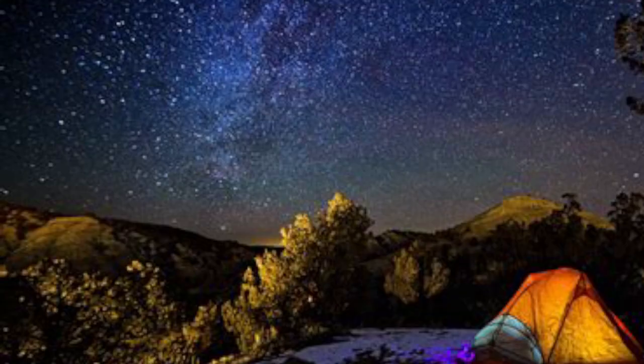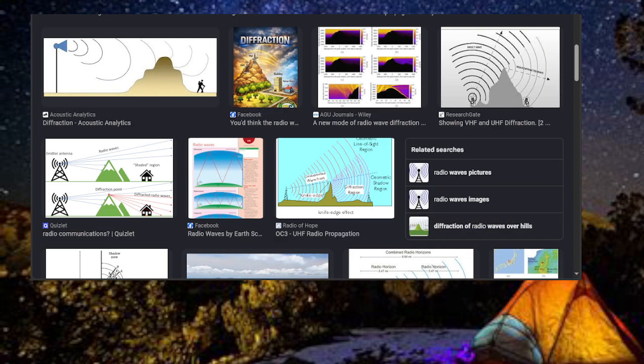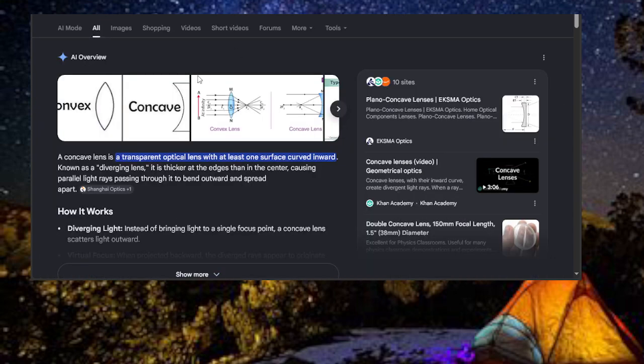Where's my web page? Let's bring up my web page here. That's Edge. Let's just look at the different lenses. Okay, so there's the convex lens on the left, and there's the concave lens.